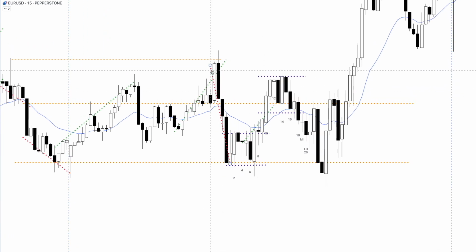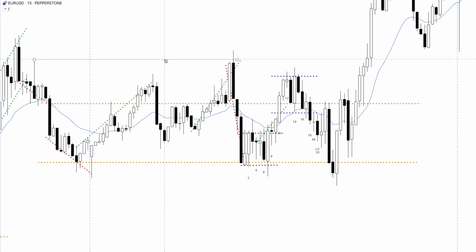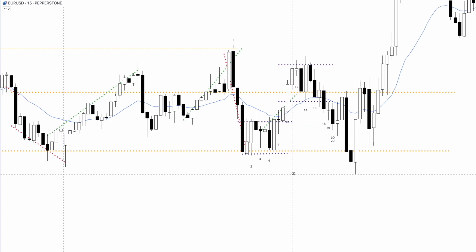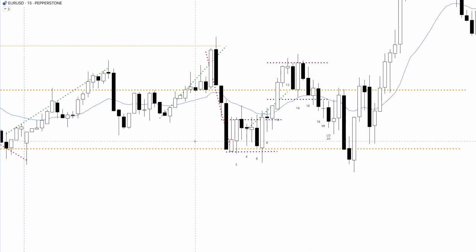And at the start of the night, just before the London session, we do have this double top up here, but we have an overshoot of this red micro channel, and it creates this little pocket here in the purple range. So every time you get a micro channel overshoot, you're going to get some sort of pullback or some sort of little range generally.